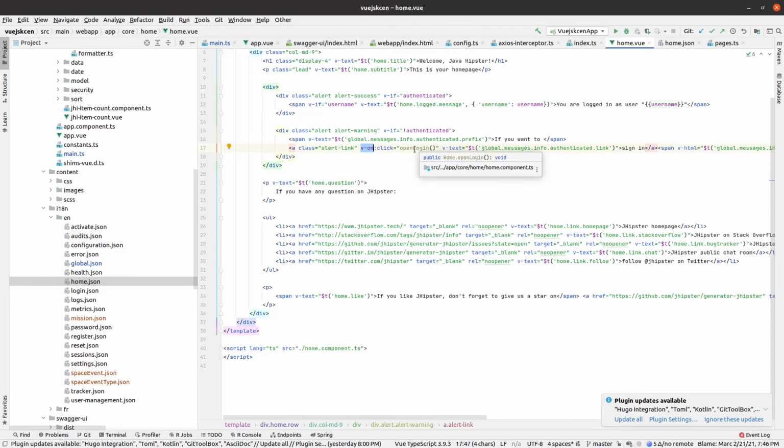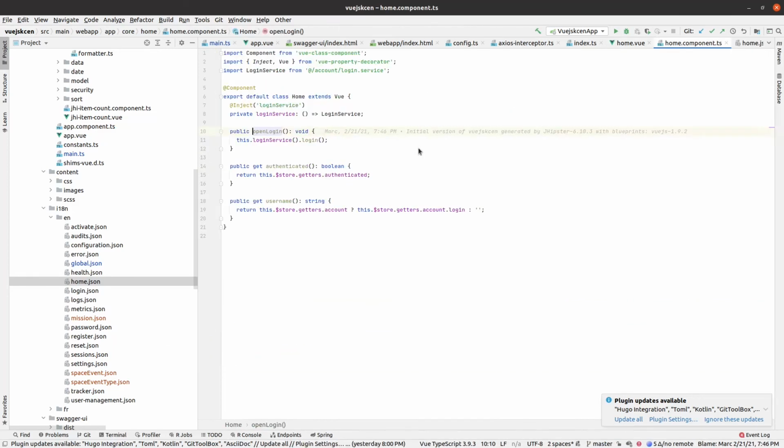And open login is in the home component TS, the attached TypeScript to the home view component. So if you go like that, you will open login, which will fetch the login service. And the login service here is an injected component, which means that the login service we created in the Vue application at the top level is here as a login service getter.